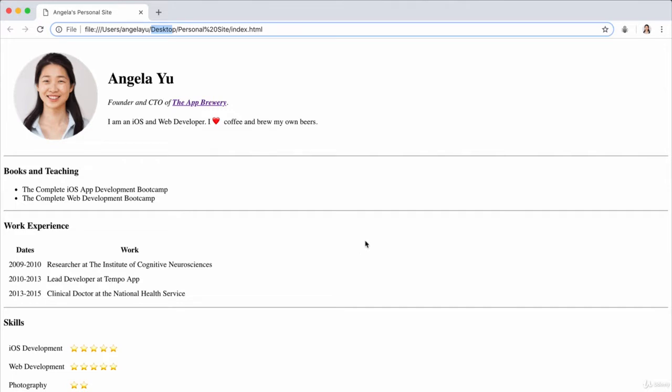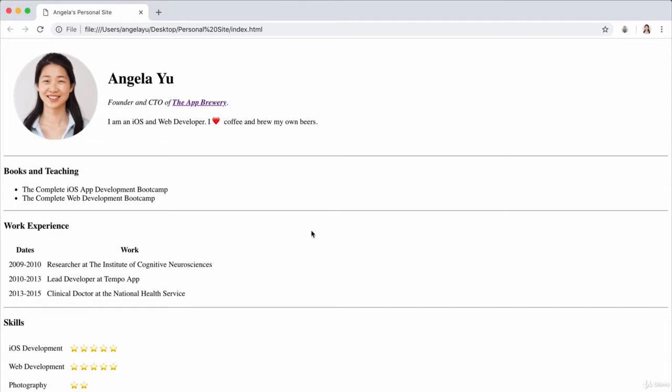The whole point of a website is so that we can put it onto the internet and everybody will be able to see our personal site or our CV. So how can we do this? Well, in order to do that, we need to host our website somewhere. Now, there's a whole bunch of hosting sites such as GoDaddy or Bluehost, but because we're learning at the moment, we don't want to have to pay for this. So there's also a free solution that I'm going to show you.